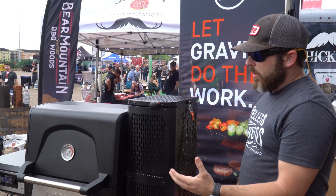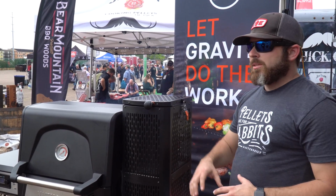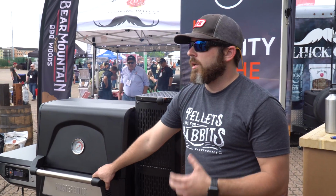So again, it will smoke, it will sear, you can grill, you can bake. We've done pies, we've done delicate meats like fish. So really it can do just about everything that you want in a grill.